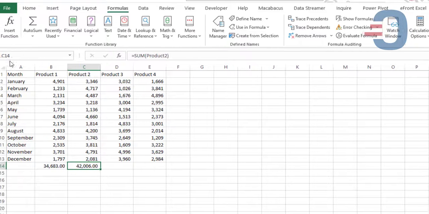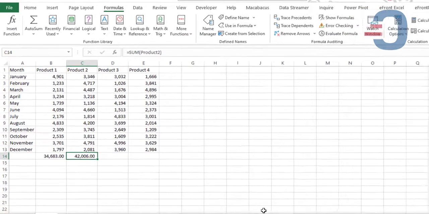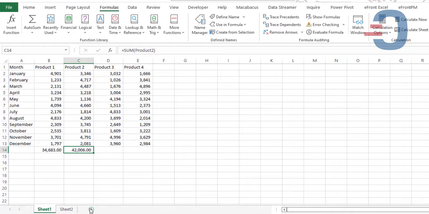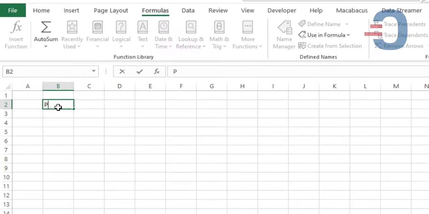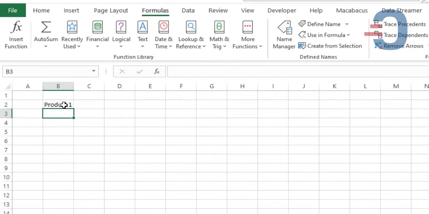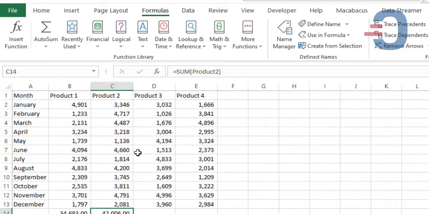By default, names that are given from the name box or the name manager are scoped across the workbook, such that if I create a new sheet and I want to get the total analysis for product 1 and product 2, I'll come here and type product 1, then copy this down to product 2. Then the sum of product 1 is equal to sum, then I can type product 1 like that, because that name is available in the sheet that I named it from or future sheets I create.